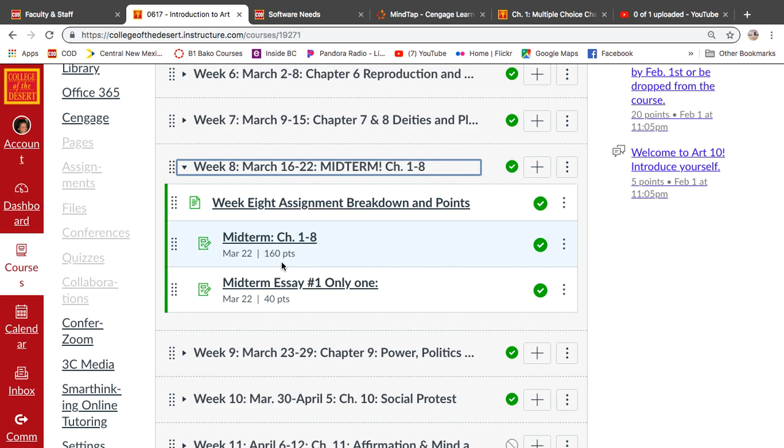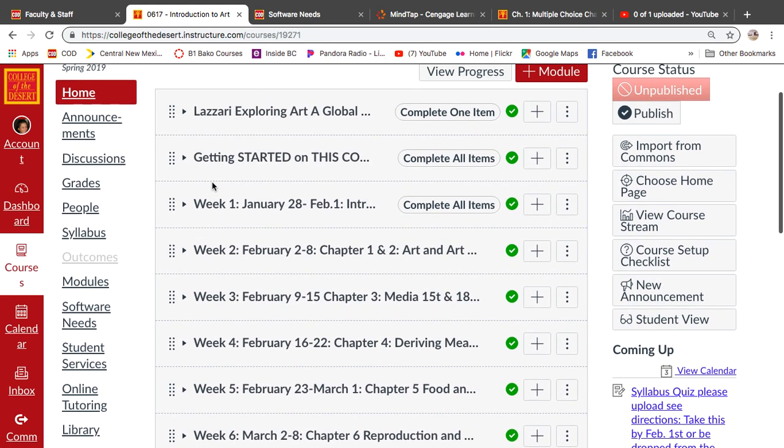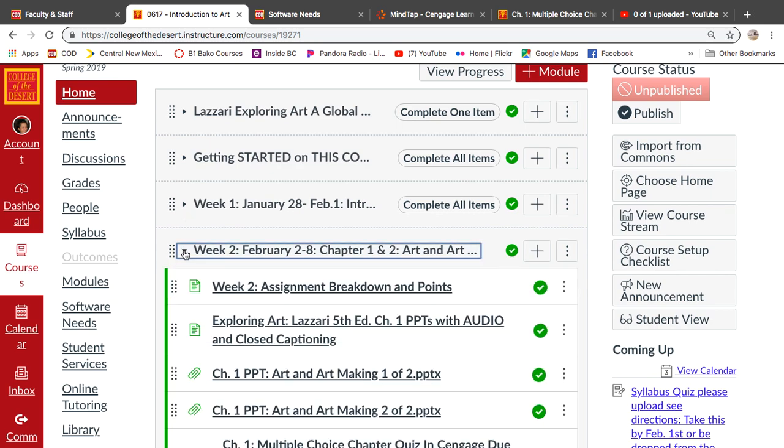So you have like 4 or 5 days to work on this midterm essay. I think I may be changing this, so that's why it doesn't have a title. But it has some time there, but it's 40 points, and you want to consider what that is. You always want to read everything first, what the assignment is before the due date. Make sure you understand what you're doing before you're doing it.